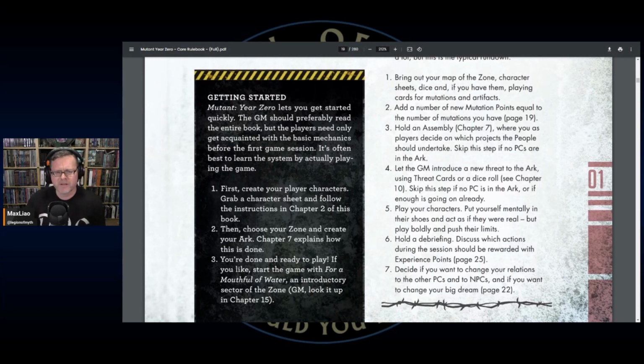Unless it's removed from here, because I'm not seeing it now. But anyway, bring out your map of the zone, character sheets, and dice. You have them. Playing cards, mutations. So basically, set up and prepare. Add a number of new mutation points equal to the number of mutations you have. When you start the session, if you have 2 mutations, you start the game with 2 mutation points. How do you get more? Well, we'll talk about that when we get to mutations.